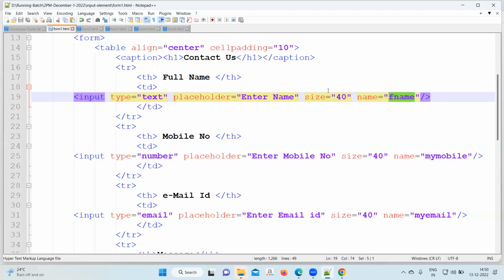So while extracting from the array, you have to take position wise. And if you are writing your own variable name, then you don't have to look at the position. Directly you can capture my mobile. My mobile will give the mobile number of the user. My email will give the email ID of the user. Okay. Let me come to the page and show something.